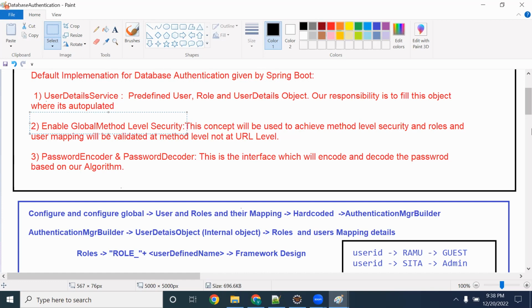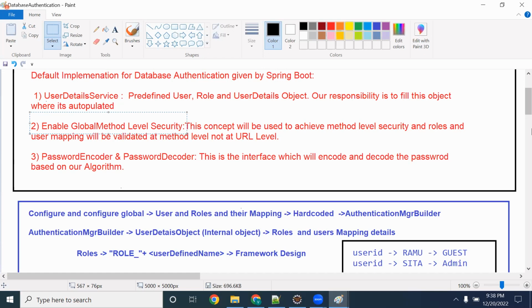Sir, what do you mean by encoding? What do you mean by decoding? Converting a string into an unrecognized format. Converting a particular text into an unrecognized format, that is encoding. Okay, so sir, there are a lot of libraries available, like base64 library, SHA-256 library, RSA library, FIPS library.